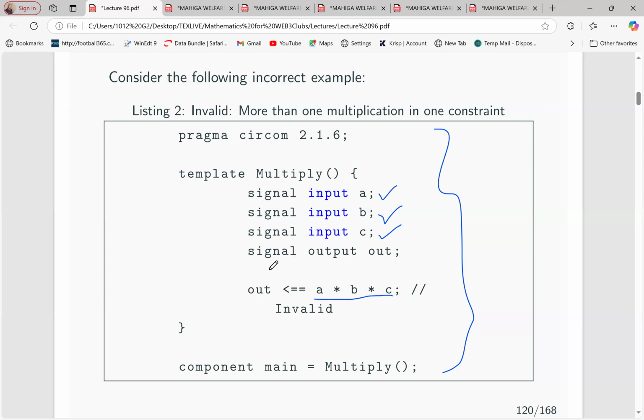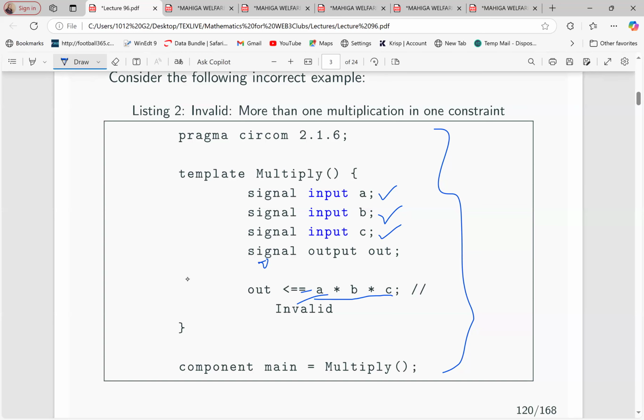What we need is to introduce another signal, call it S1 or V1, which is supposed to be a product of A and B. And then we come to the point where we have the out.